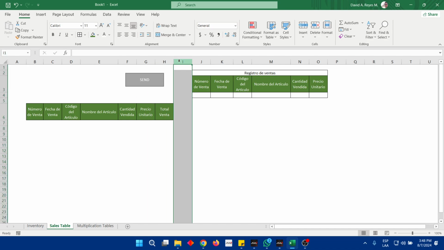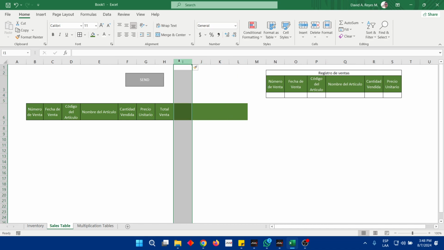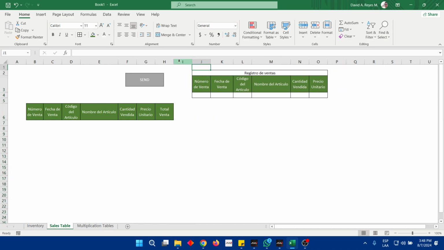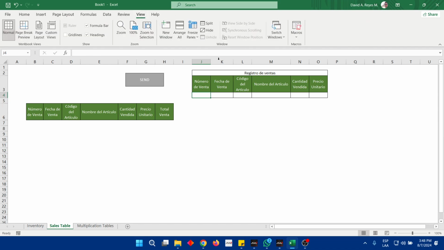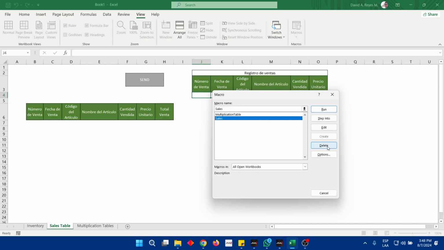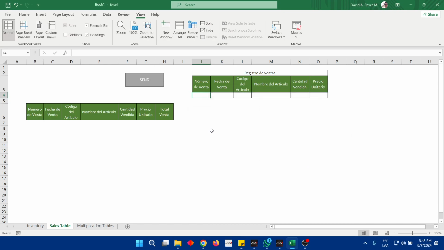And you can do the same with the columns. You select the complete column, Control plus for adding, and Control minus for deleting the column. So let me start with this explanation, but first I am going to delete this macro.